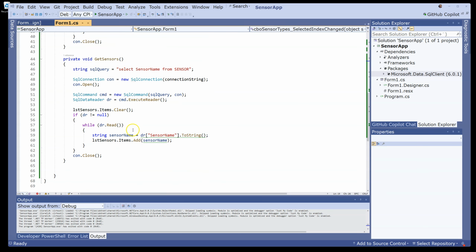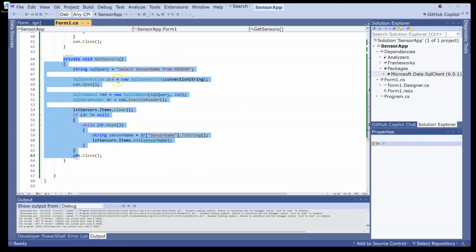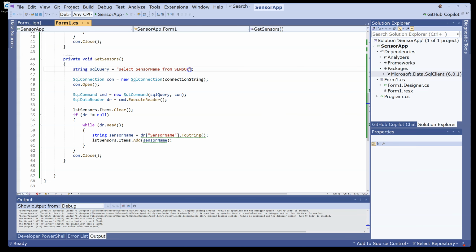So then we start by updating this get sensors method which we have here. So far it gets all the sensors that are stored in the database, but typically here we need to have a where statement. So then here sensor type equals to, and then we can have an input to this method. So then string sensor type selected or something, and then we will create this later in other part of the code.